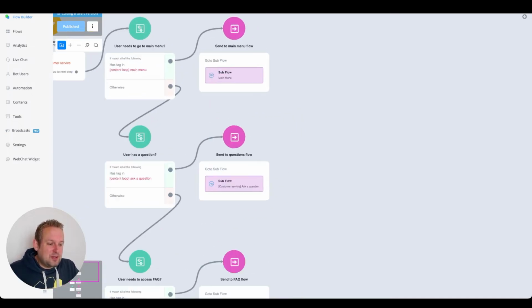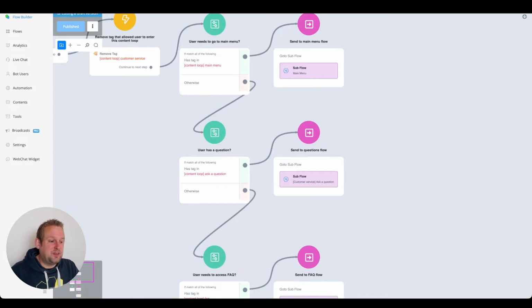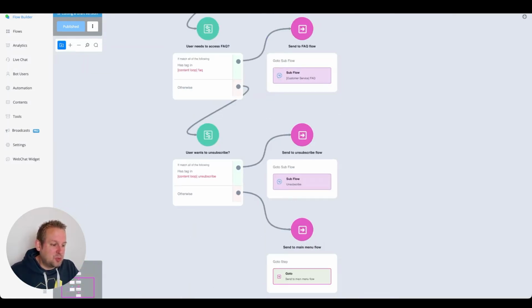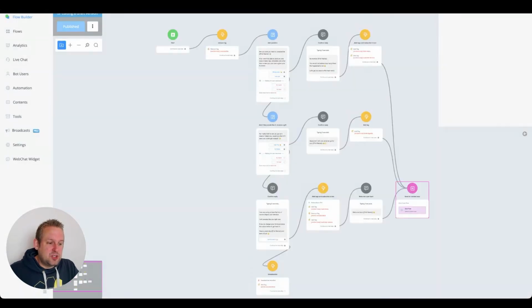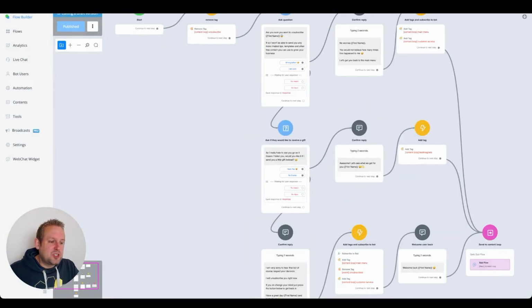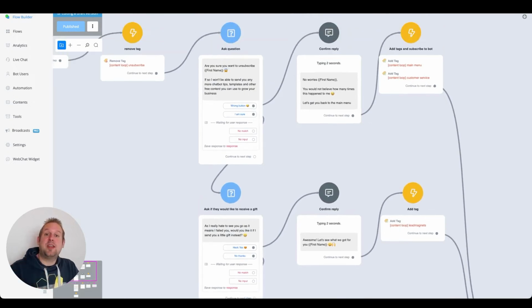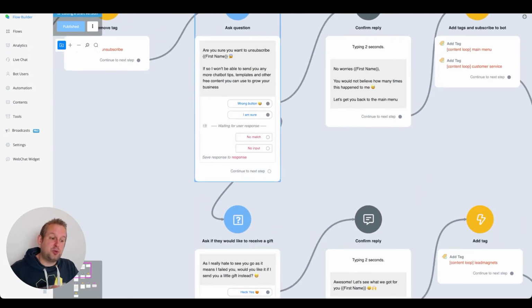But if we take a look inside the different kinds of flows that I have, a main menu, ask a question, customer service FAQ, and we also have the unsubscribe section here under the customer service. So if we go here and open the subflow, you will see that I'm first going to ask a question. Are you sure you want to unsubscribe?